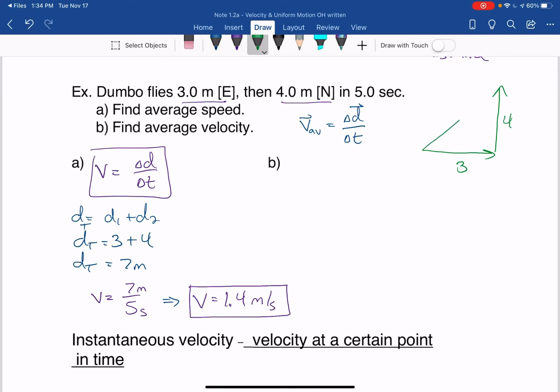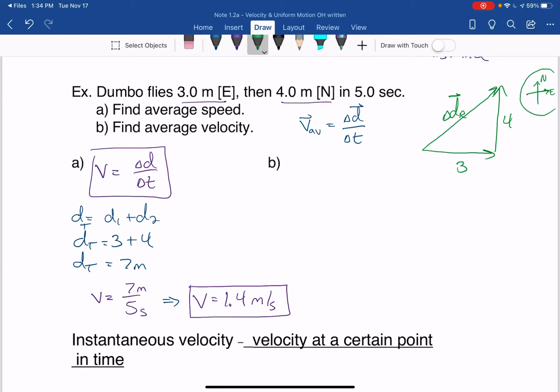The resultant displacement is this side right here. Sometimes people put an R for resultant, but the displacement is the hypotenuse side of the triangle. And it's always good form to remind whoever's looking at your work that you can see this sort of thing in here.